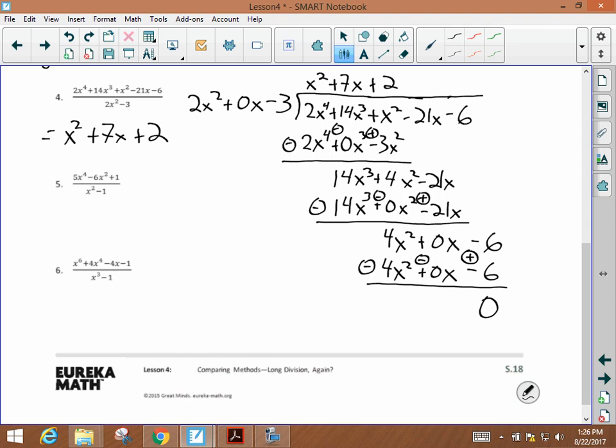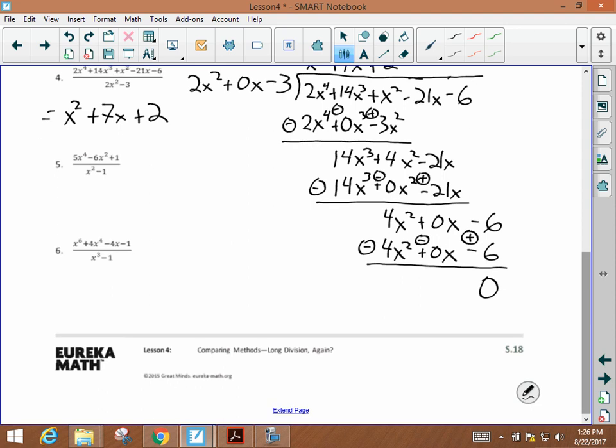All right, so in these cases, we know that we're not going to have any remainders. At some point later down the road, we will. But if you wind up doing the same thing and there is actually a remainder, go back through, try to find the little mistake that you made, and all will be well. Okay?